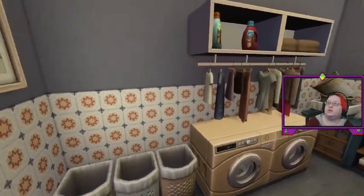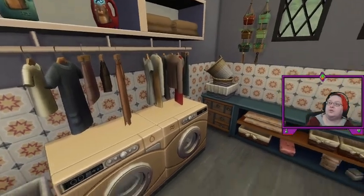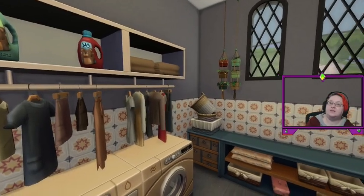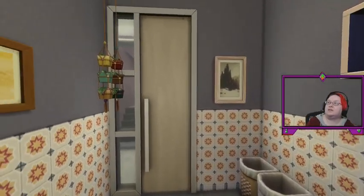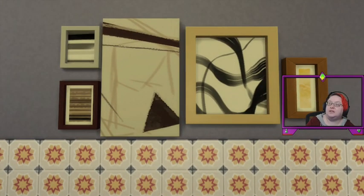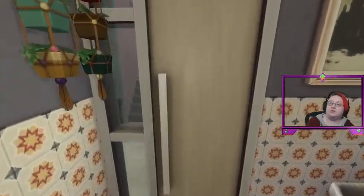Look at this fun. This is a super fun laundry room. Love the combination of the gray floors with the walls. It looks really nice. I love this. All the hanging plants. And that painting matches perfectly, and I never would have thought to use it with that particular tile.